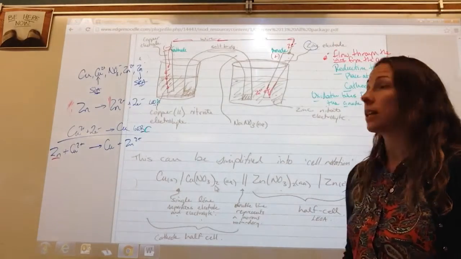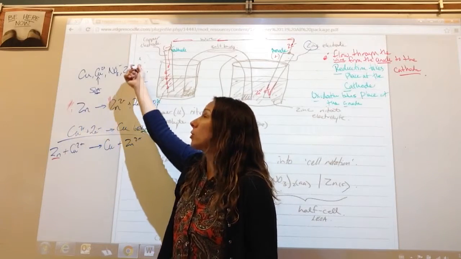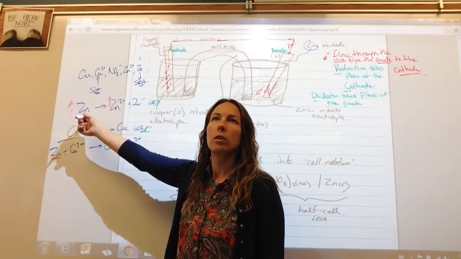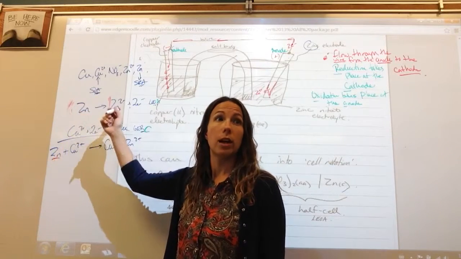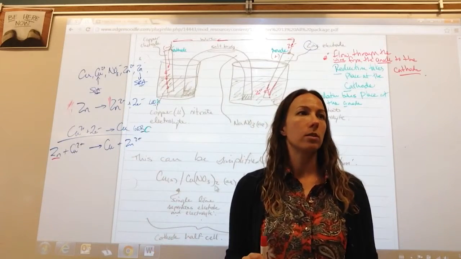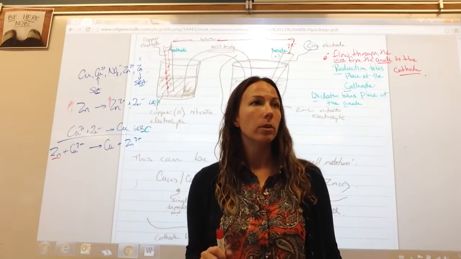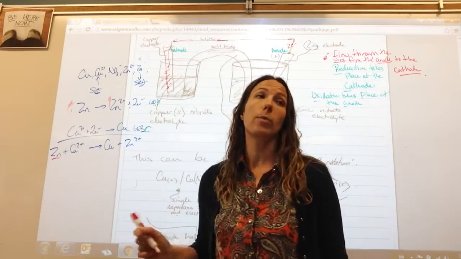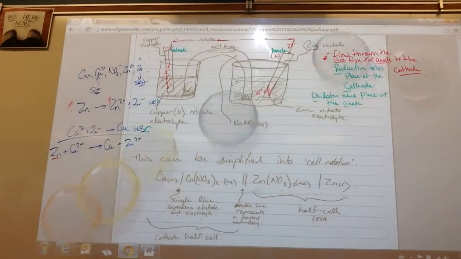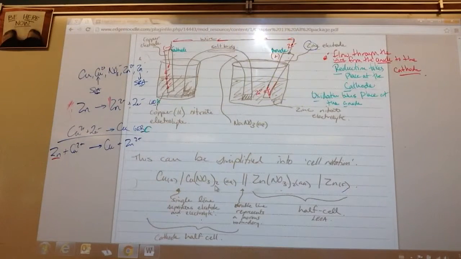Why is the Zn losing electrons? The Zn is losing electrons because it is our strongest reducing agent, and therefore it is the most keen to become Zn2+. More keen than the copper is to become copper 2+. So it wins. I'm going to lose my electrons before you. They both want to become ions to become more stable, but zinc wants it more. Everybody okay with that?